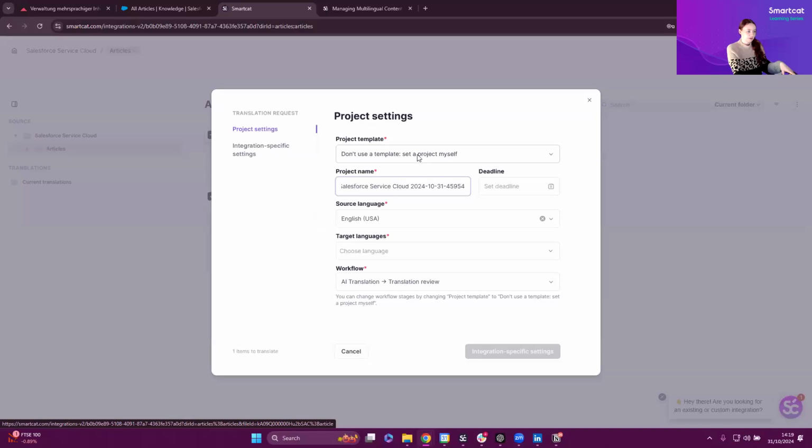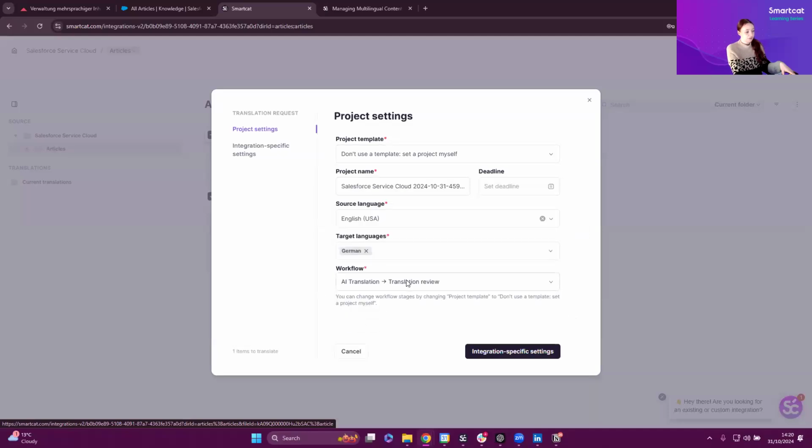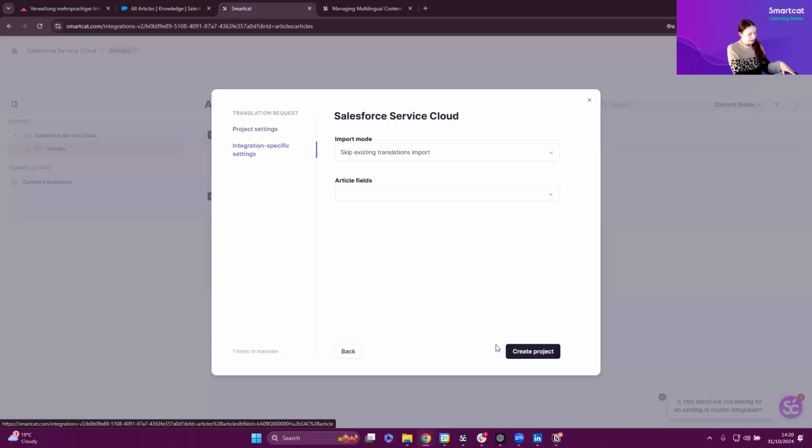Again, we can make use of any project templates we have to automate all our settings. We can add a deadline. And we can choose our source and target languages here and the workflow that we want to follow. Then we move on to the integration specific settings.